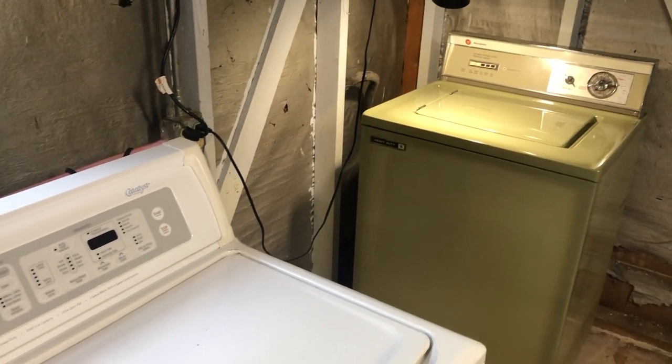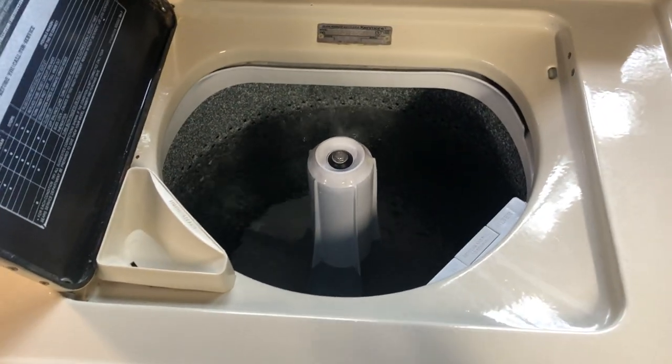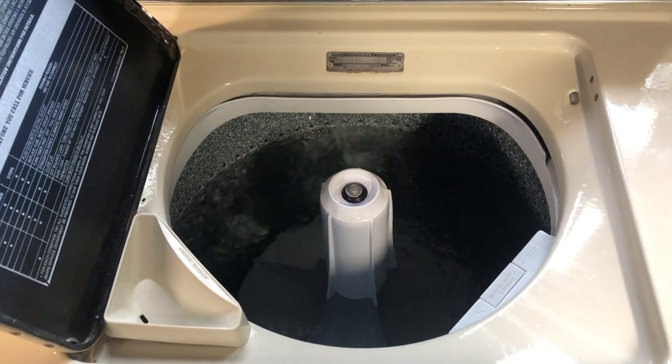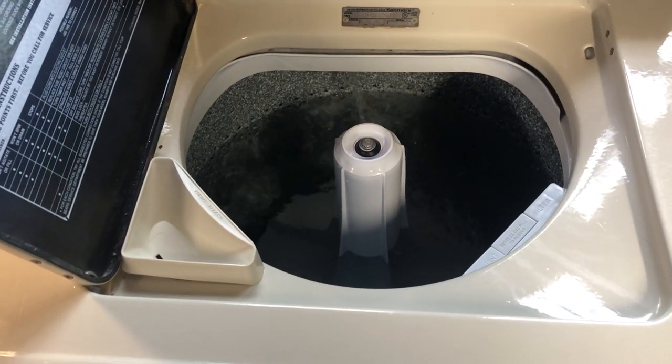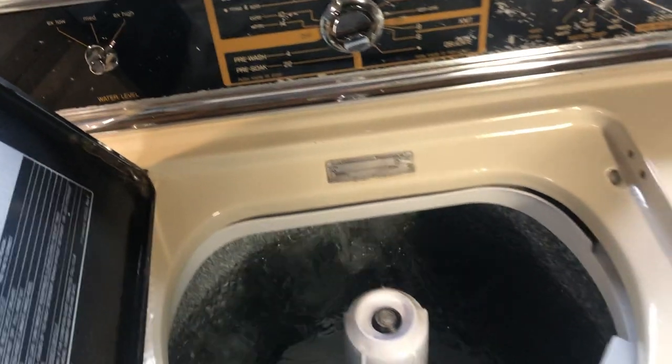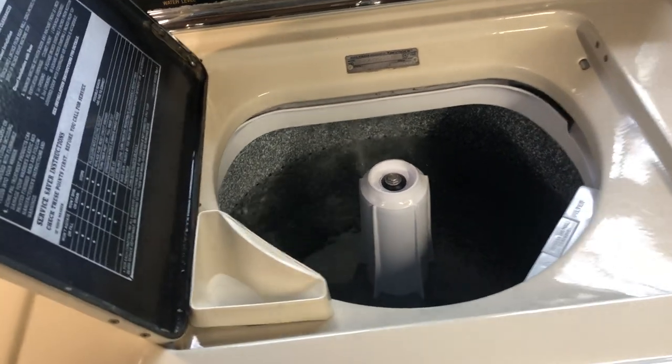I might throw some Valvo in that thing as the first wash cycle because it's only fitting. You know, use retro 50s, 60s detergent in a 60s machine. I just feel like it fits, you know? Let's go medium. Let's just keep things around. I don't know what we're going to have. It's fun watching the water go by.